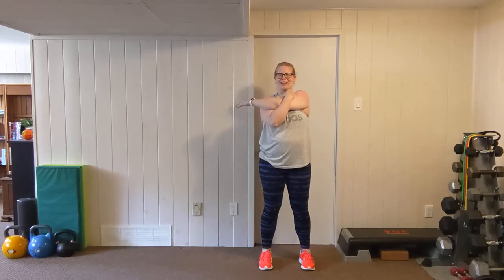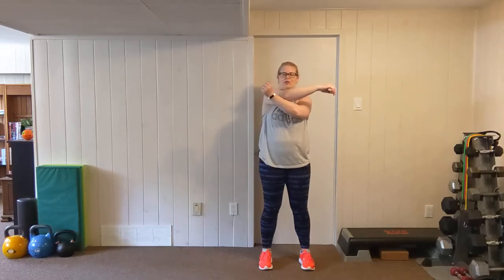This stretch can be a little bit easy to cheat on, so that's why you really want to make sure that you're hugging in tightly to lengthen through the front of the shoulder blade. Let's lower that side down, take it over to the left, cross that arm over, pulling in, and again, if this feels a little bit easy, hug it in just a little tighter. Exhale. Try to let that heart rate come down, relaxing your breathing.